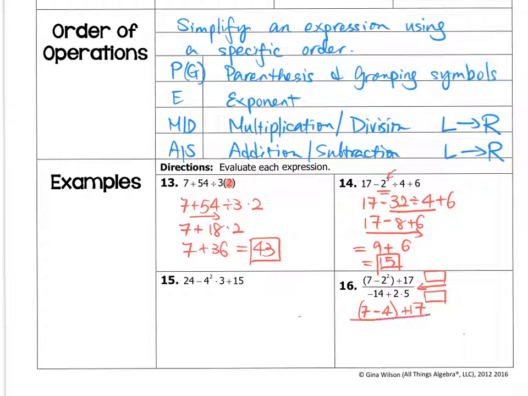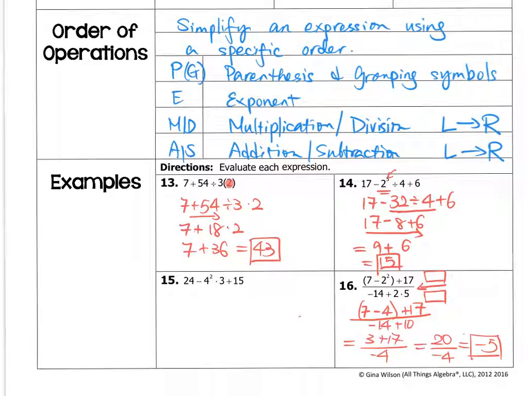Okay? So now I look at my denominator. I have a multiplication here, so that has a higher priority than the subtraction and the addition in the front. So I simplify 2 times 5 there. Now if I keep going, again, upstairs, I'm taking care of the parentheses, so I would have 3 coming out of the parentheses. I still have the 17. Downstairs, I've got a negative 4. So now upstairs becomes 20. Downstairs is negative 4. Now I can do my final division, which is negative 5.